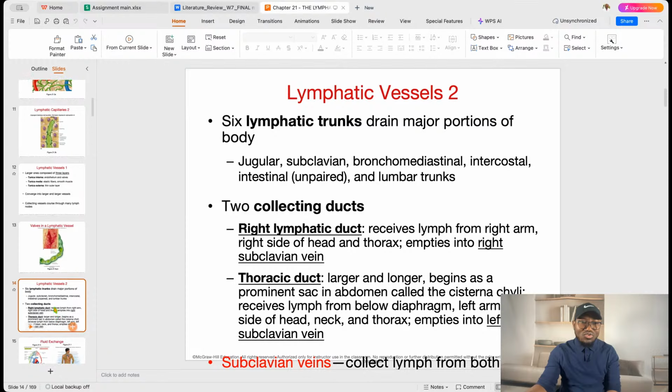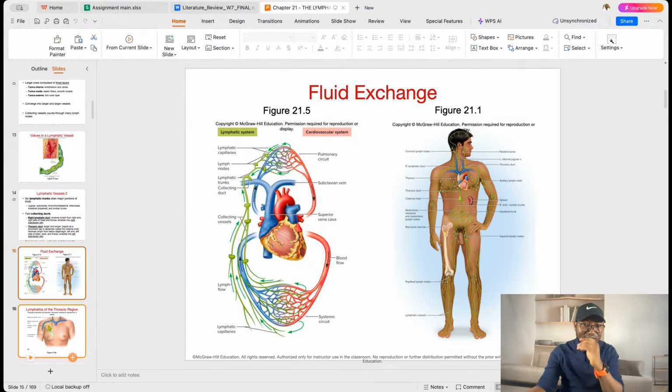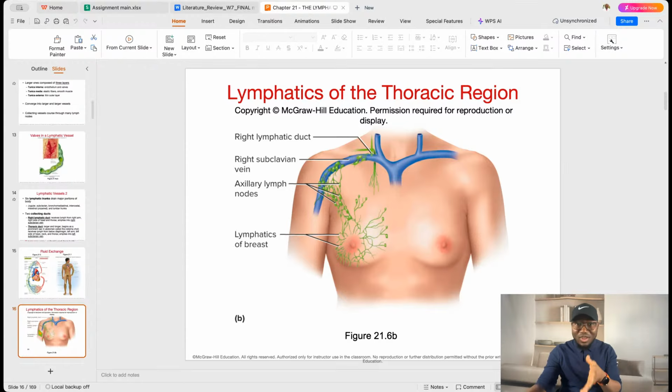All right. So you need to look at it properly so that you'll be able to understand it. This is the lymphatic system proper. For people that don't understand it, you need to take a critical view of it because I'm not explaining it. This is for the axillary region, the thoracic region rather, the one that drains the breast and its surrounding tissues. This is the lymphatic, the axillary area. That's the armpit area.